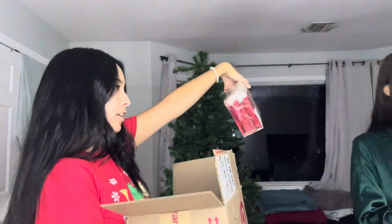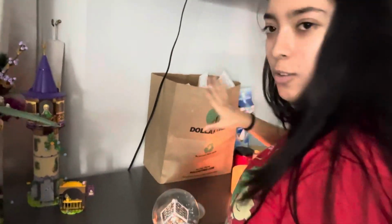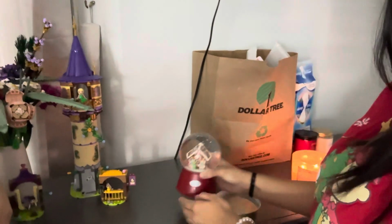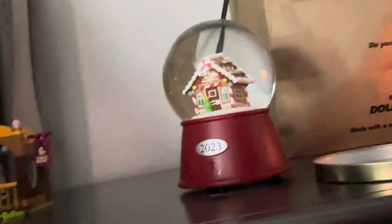Yay! The Merry Christmas banner. Oh, it's in a serious box. I mean, they have to protect it. Stop, I really like it. Wait, shake it, shake it. That's so cute. I didn't even know it played music. We have a candle lit right now. It's vanilla pumpkin. Also ignore this, it's our little trashy baggie. That's so cute. Doesn't that just sound like happiness?